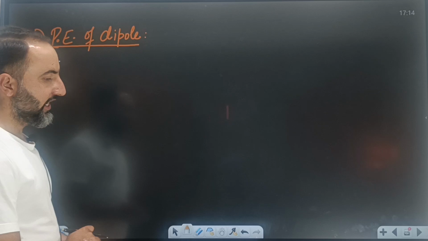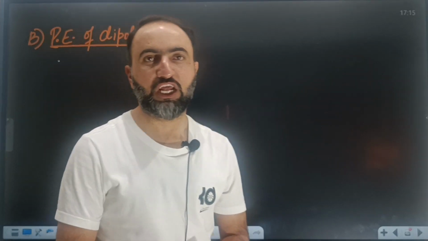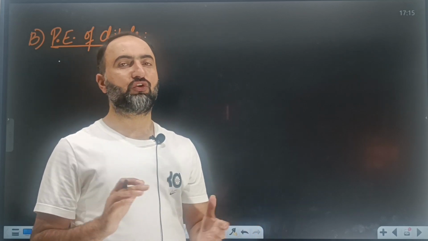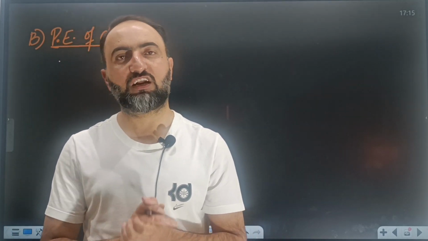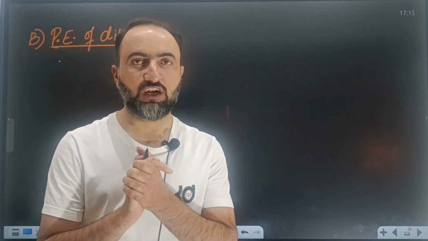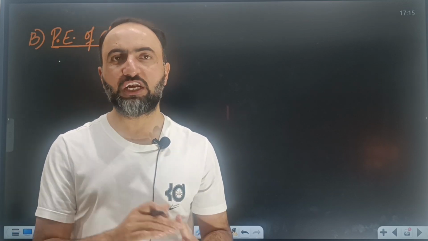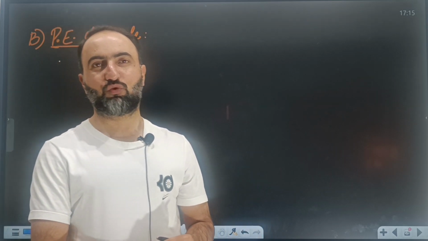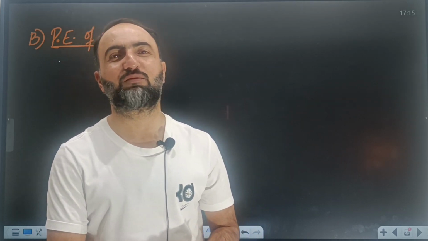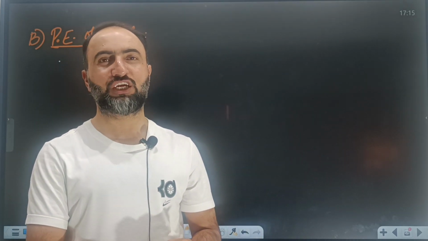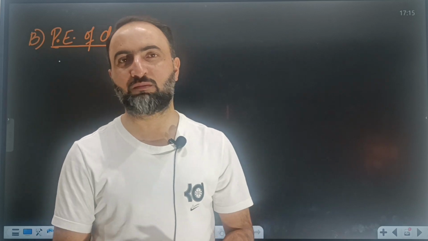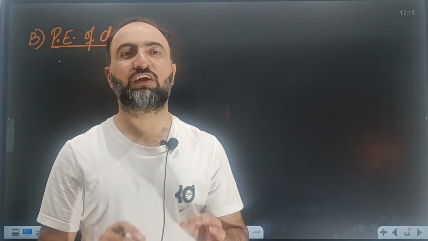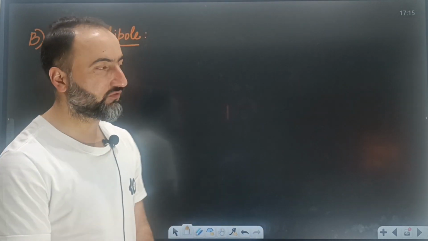Next हमारे पास क्या है? Next we are going to calculate what's the potential energy of the dipole. Now see that whenever a dipole is placed in a region of uniform electric field, what this electric field does is that it will tend to rotate this dipole. In rotating, the dipole attains some rotational kinetic energy. Now the question arises, where does that rotational kinetic energy come from? That comes from the potential energy. And where does that potential energy come from? That comes from the work done by the electric field on the electric dipole. That's what we are going to do.